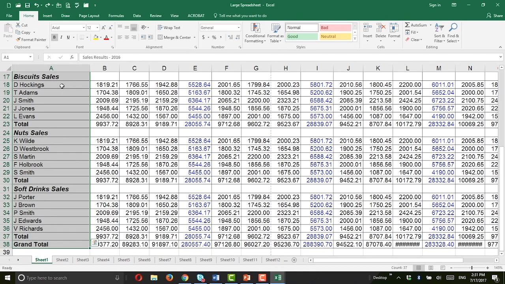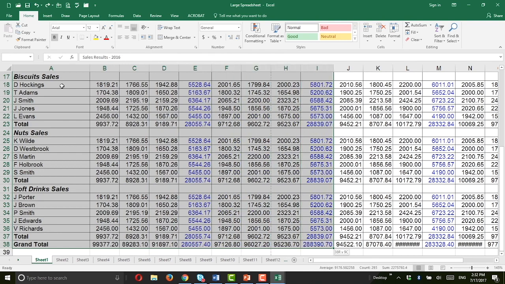If I want to select just one column at a time, this time I don't hold Control, I just hold Shift and keep pressing the right arrow key. And that gives me controlled movement until I get to the column at which I wish to stop. These really are things that you need to practice, okay? But you only need to practice them a few times, and then before you know it, you'll remember them and you'll be using them all the time. So that's using the keyboard in order to select data in Excel.